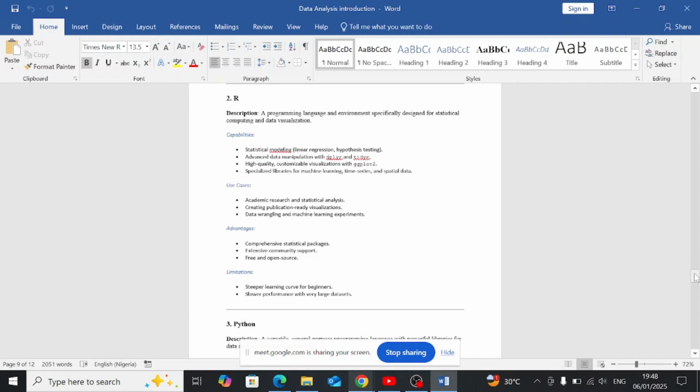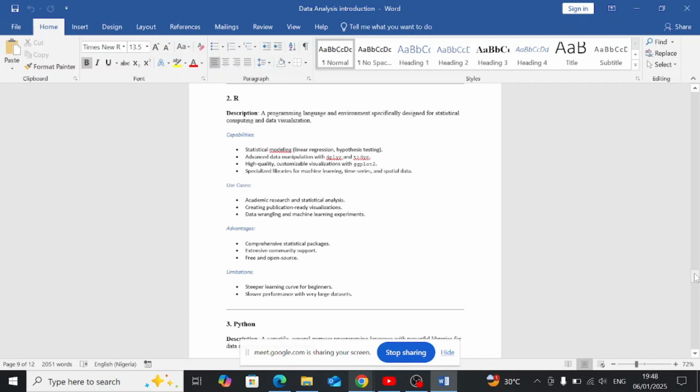So you can actually write a structured syntax to create either a bar chart, a scatter chart, or a linear regression. You could create a lot of charts using the ggplot package, to create different kinds of charts, unlike Excel where you just go there, touch it, and everything formulates by itself. But in this you have to write the syntax, and it must be correctly written and well structured. If not, you'll get an error or not even produce anything. There are also specialized libraries for machine learning, time series, spatial data and geographical data.